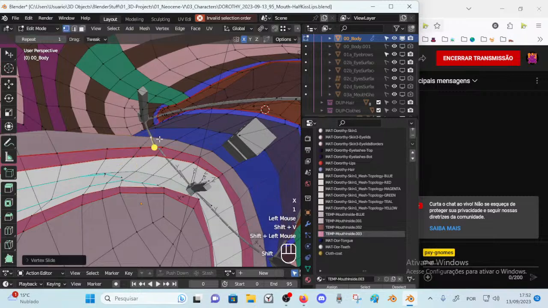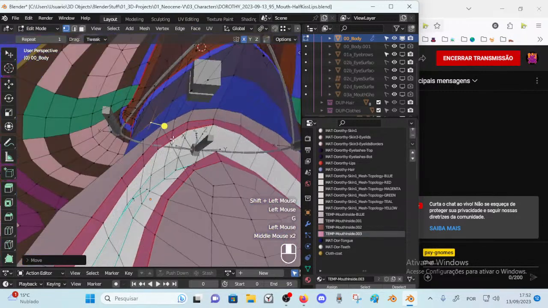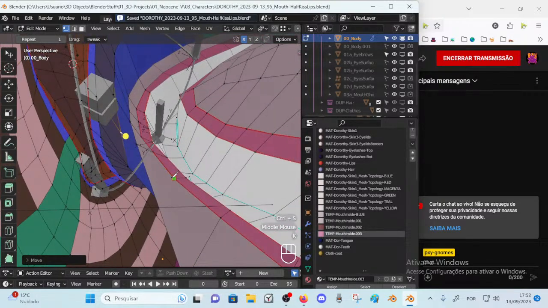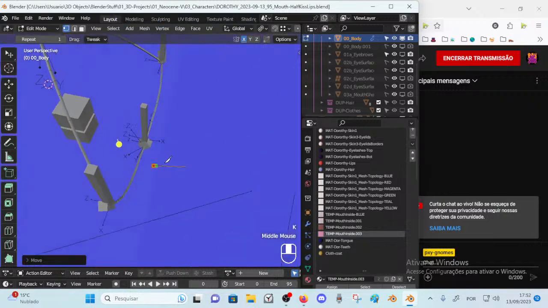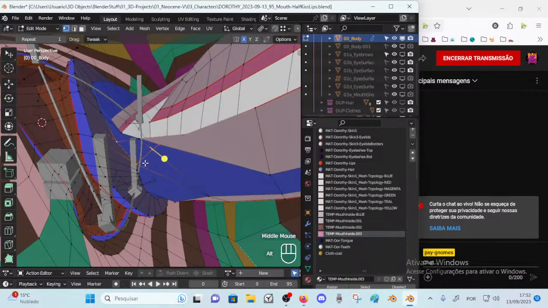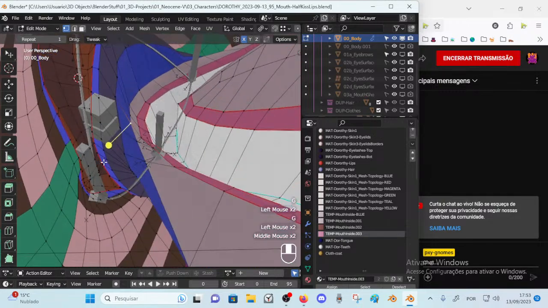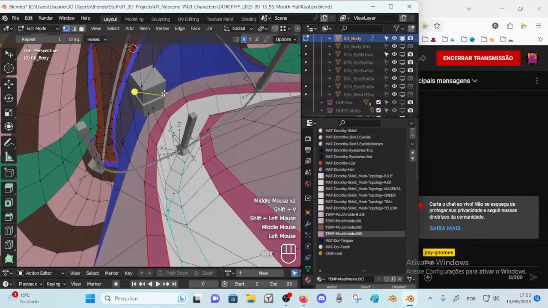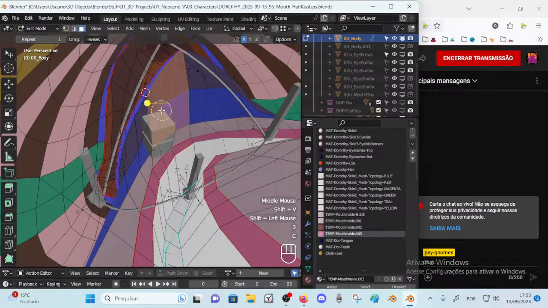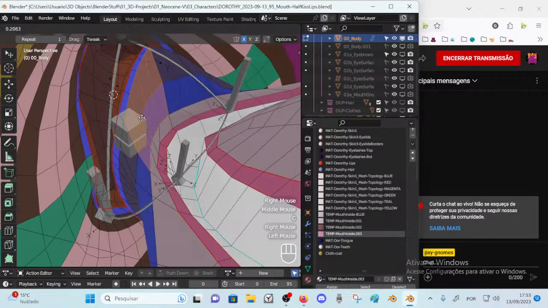This will be for the next vertex, which we find here, and there are tons of vertices to get connections. So yes, so let's approach this. All this mesh here is very strange. Let's try to smooth it out.